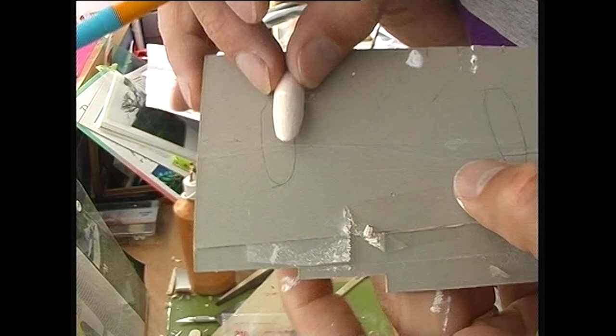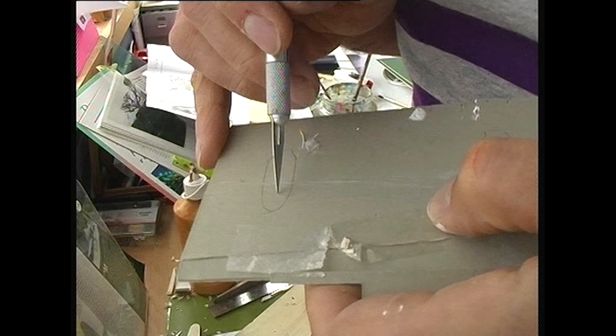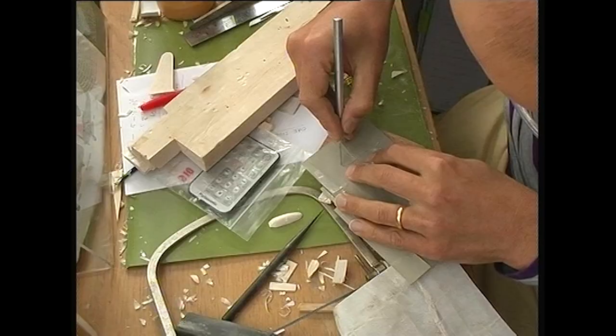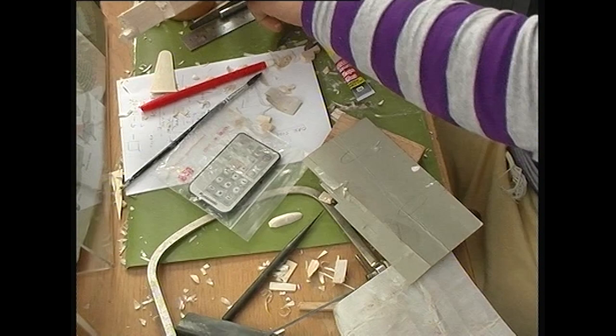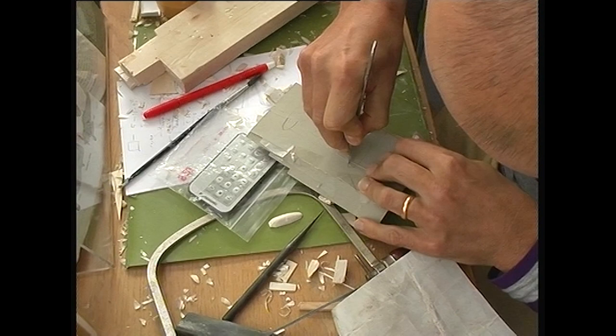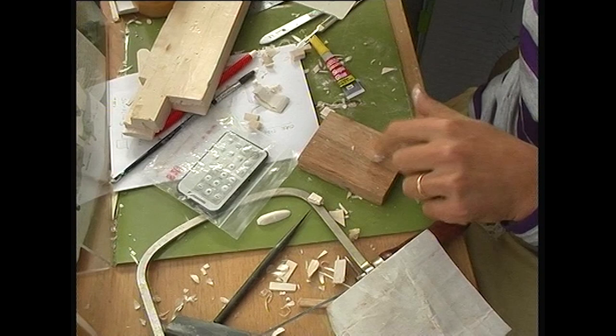Over here twice, the canopy shape, and then I'll cut them out. So with the scalpel, I'll be following these lines. This is really hard cardboard to cut. I hate cutting this cardboard. It's just horrible. But you have to be careful and don't hurry, because the knife's so sharp. You make a mistake and you cut deep into your finger. I'll try some different knives, see which one works best. Got a block of wood underneath.